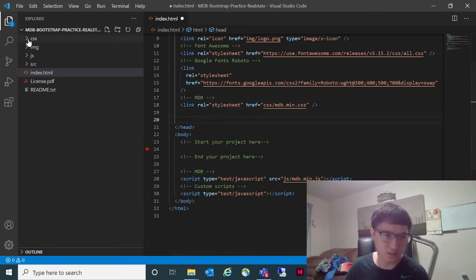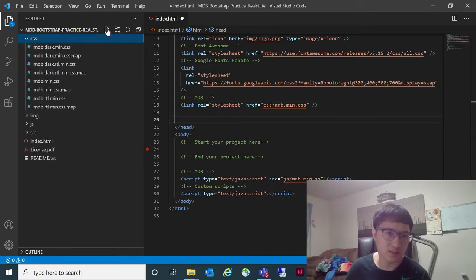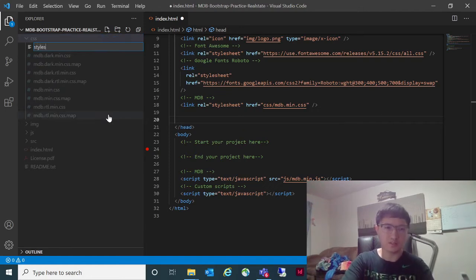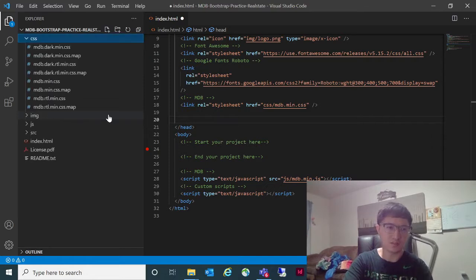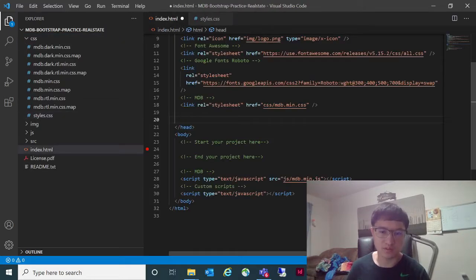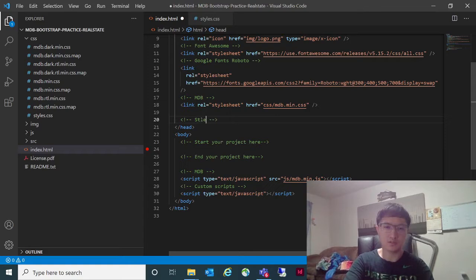So let's pick another line. Actually, let's go to the CSS folder and add another file, and let's name this file styles.css. And we have that open. Now let's reference that. Styles for the web page.